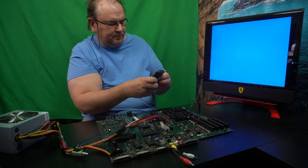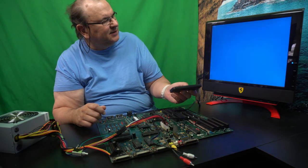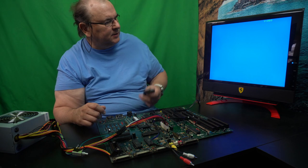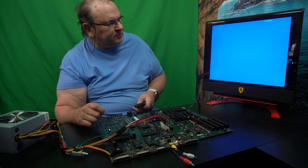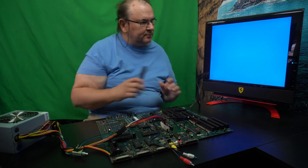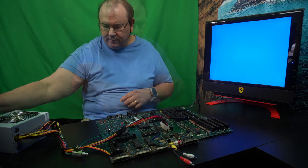Motherboard, I think. That's raw video. I think that's raw video, because it would say SCART video if it wasn't. So, looks like we don't get a picture there either. So, anyway.